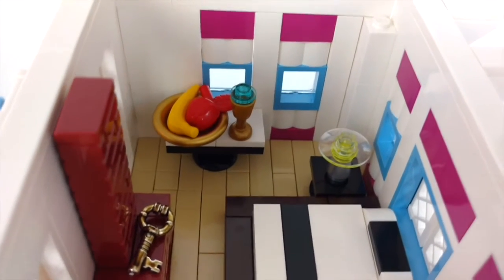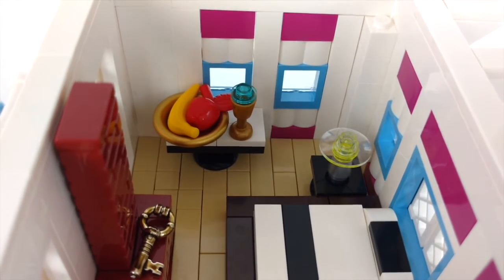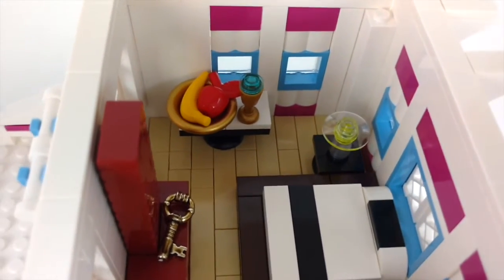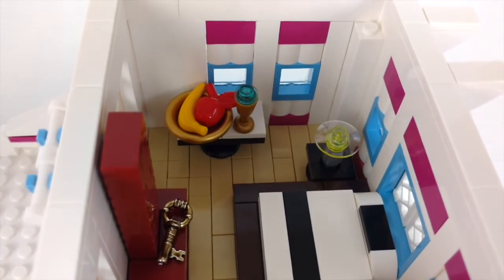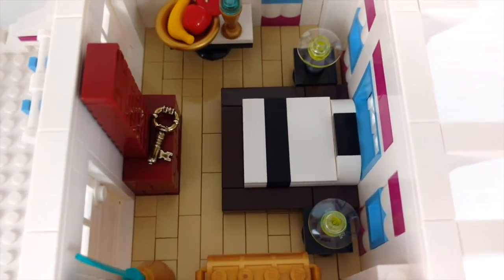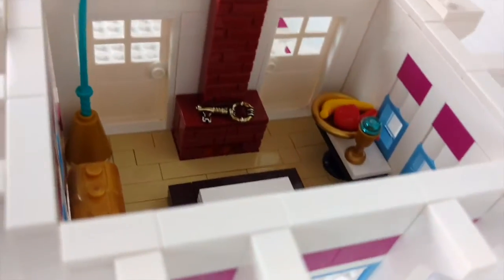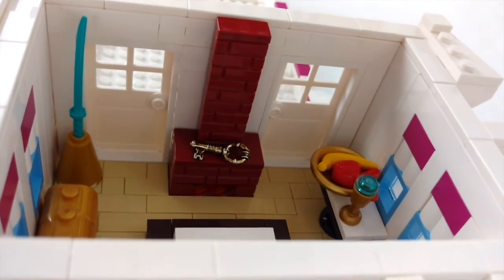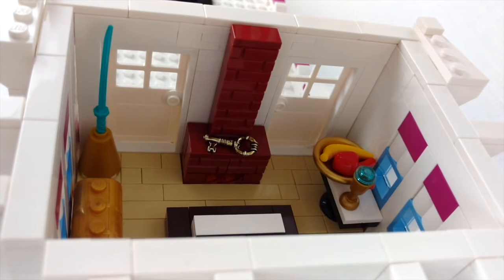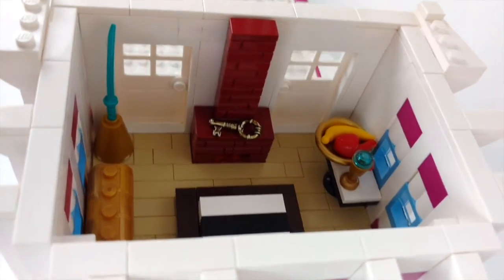So apples, bananas, and there is water in my golden goblet because that's basically all I drink, other than maybe a fresh green juice every now and again. We've got the hardwood floor, which is my favorite type of floor — birch hardwood floor — and then I made a little fireplace. I'm so proud of that fireplace. That's going to be on my mini builds video so I can show you how I put that together. The key on top of the fireplace is for the treasure chest.